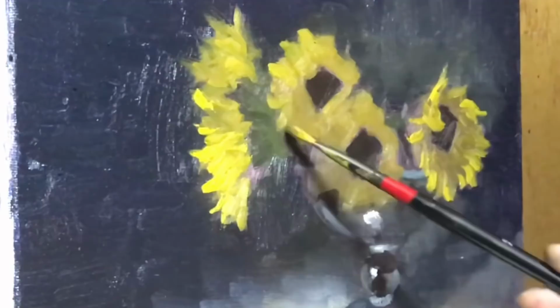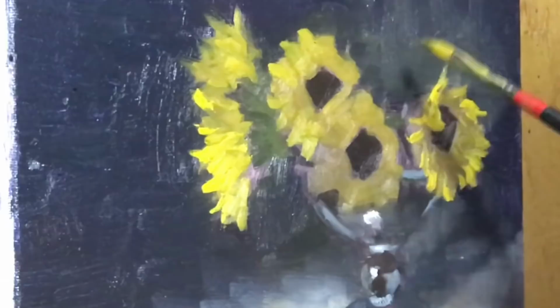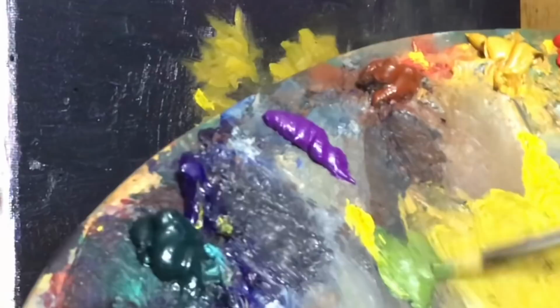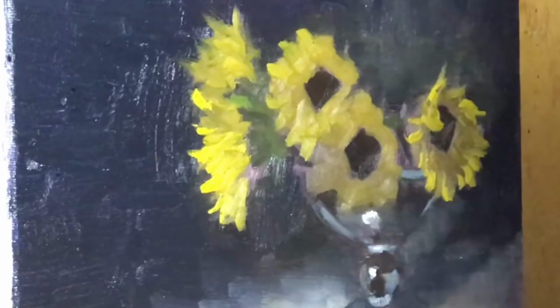Before I do a lot of detail in this passage, I want to get some of this green in here a little bit more in place, but I have this on my brush, so let's just use it. Okay, wiping my brush off, I'm gonna take some cad yellow and ultramarine blue, just a nice green like that. If I want it a little bit darker, I can add more blue. Yep, I do. Darker, maybe some burnt sienna.